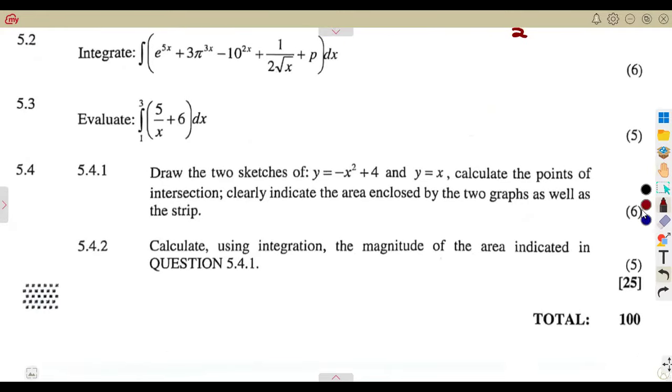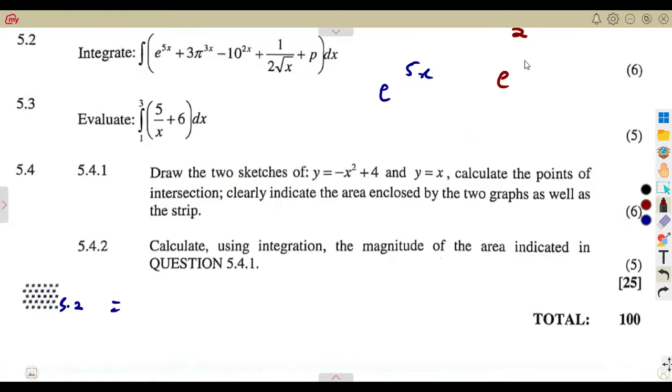On 5.2, you are supposed to integrate each and every term, like I said before. So remember that. You're just going to try to evaluate each and every part properly. We can even integrate this, guys. This is straightforward. Let's just integrate and see what you're going to have. E to the exponent of 5x. Remember that e, whenever you're given this format of e to the exponent of a certain number, we're going to need the derivative of that. Okay, so you're going to need its derivative of e to the exponent of x.